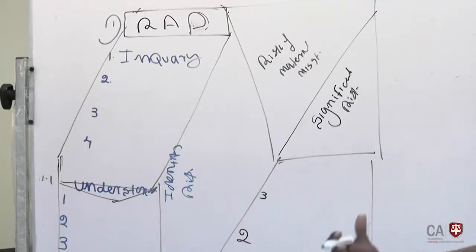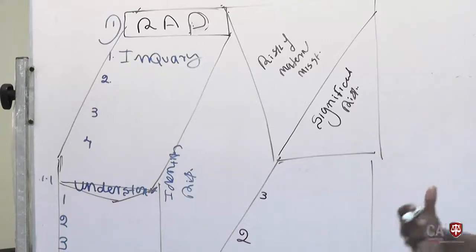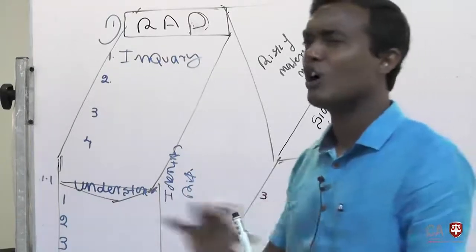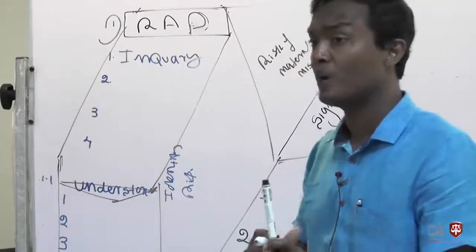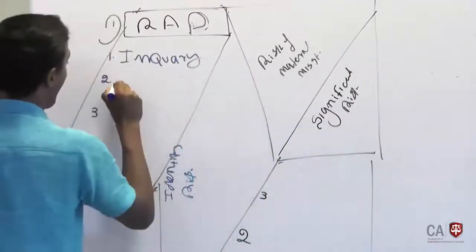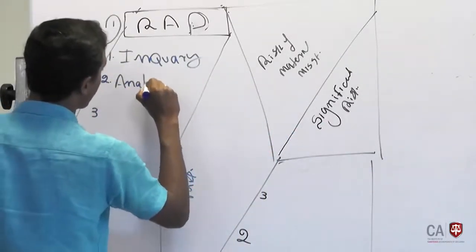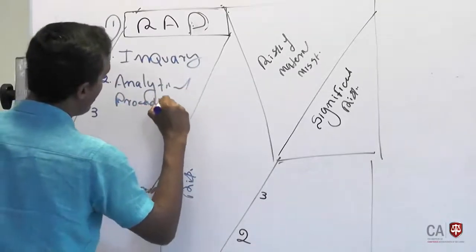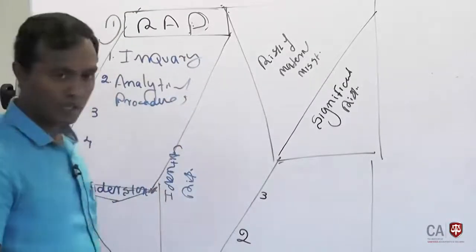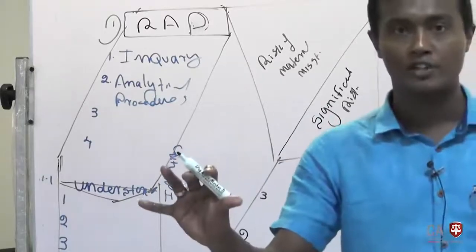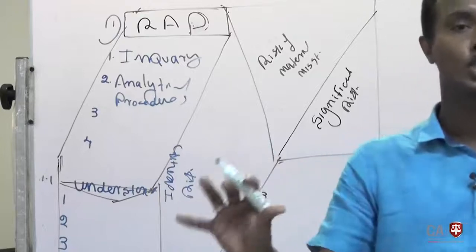Retail was down, the property market was down, and then there is a new legislation and there are problems in rent recovery. The partner says there are some problems, but if you analyze their accounts, you will see a lot of problems. The rent income is down compared to budget, compared to last year, monthly. So analytical procedure is one of the very powerful techniques where you will identify risk. Analytical procedures, right? If you ask me what analytical procedures are, don't say ratio analysis. That is not the answer. Analytical procedure means you evaluate financial statements by looking at plausible relationships.